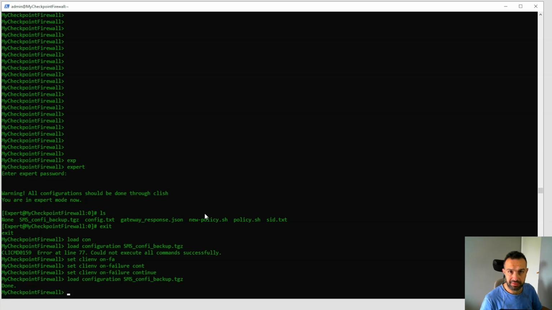So back to that command. So the set client v, this sets a client environment variable. So client environment variables control various aspects of the CLI behavior. On failure, this specifies what action to take when a failure is encountered. So when it encounters a space or a tab, what should it do? As we did, it will continue. And the continue, this means that the CLI should continue processing subsequent commands even if the previous command fails.